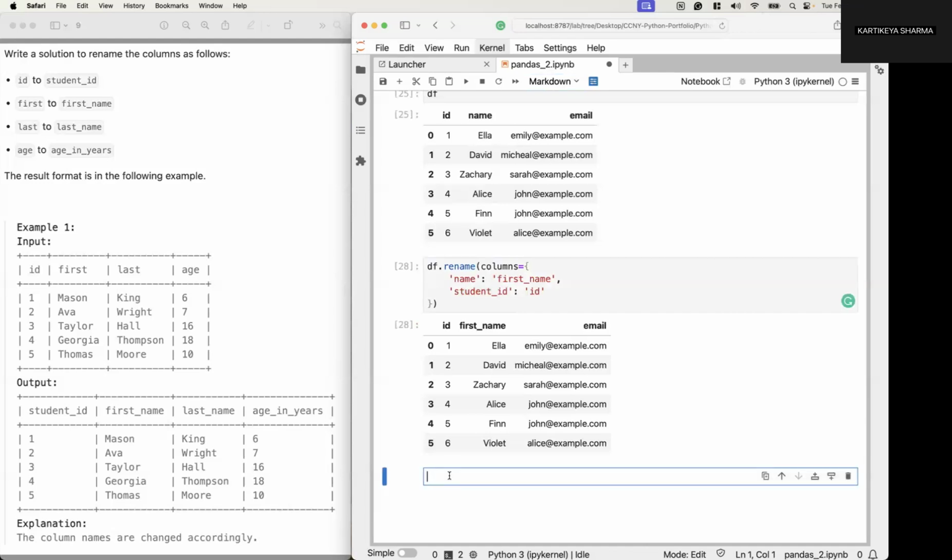So I'm going to write a little checkpoint. And that's mainly for the dot rename function. What it does is it renames column names for your table.